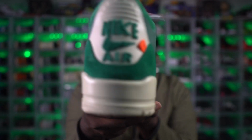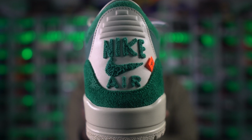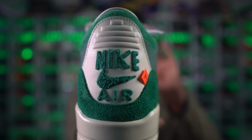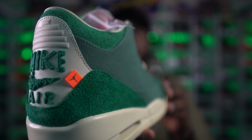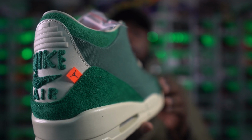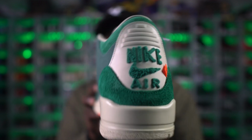Get to the back of the shoe, man. Like I said earlier, probably my favorite part of the shoe is the heel tab. Has the Chanel Letterman style text on there. She redid the font to like an abstract looking font like she would use. Does have the Jumpman and the orange pull tab. Something really slight, adds a pop of color. I like that aspect on it, man.